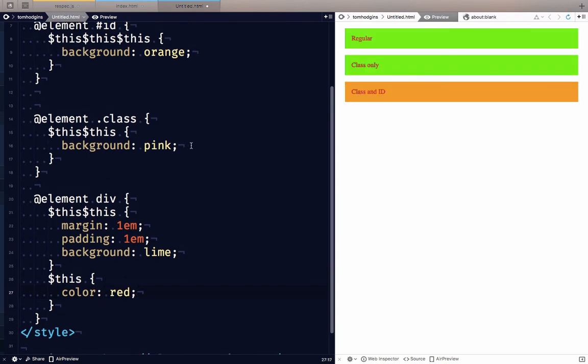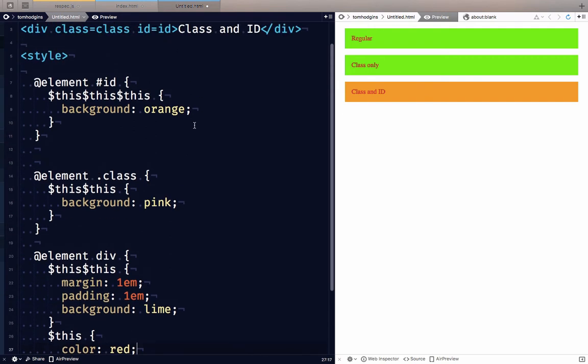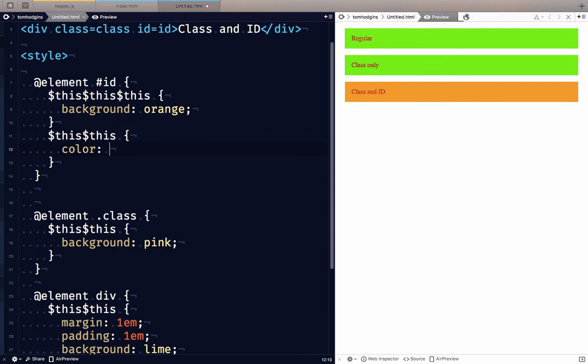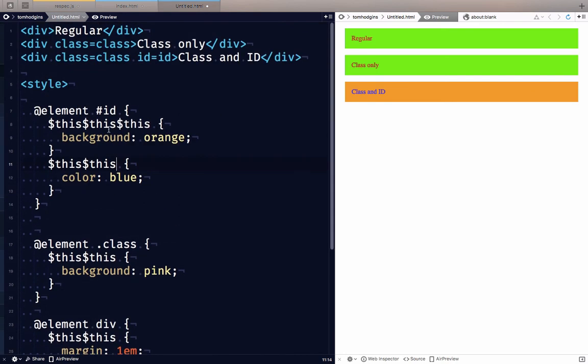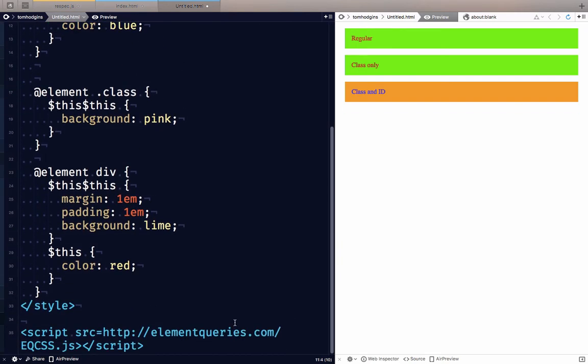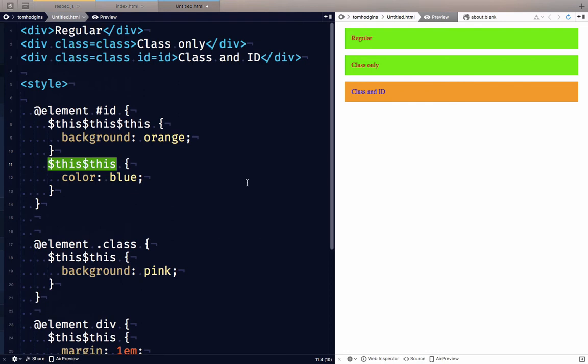So perhaps you have div this, and then you do this color, something else. But it's not going to work with that. But you can beef it up so it works. I know it looks a little strange, but this already works with how EQCSS is set up. So anybody using EQCSS can begin customizing the specificity of their rules.